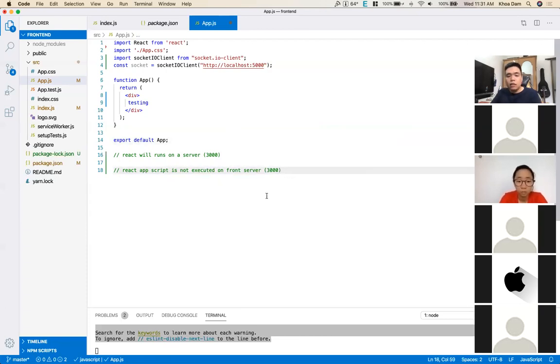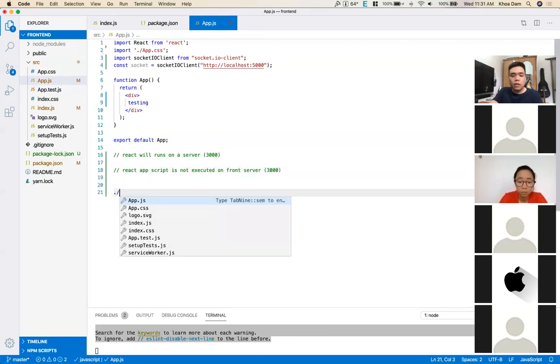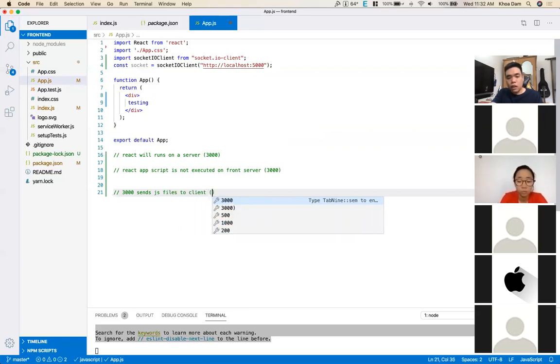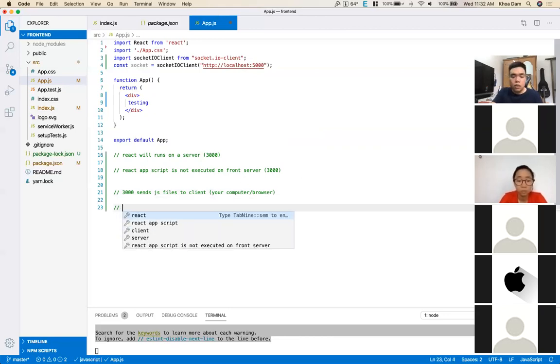Instead, the server on 3000 will send the script JS files to the client, your computer, anyone's computer or browser. It will send the script to your browser, and your browser will execute the code.